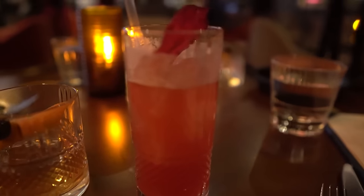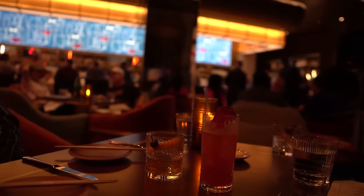So you guys, we have a Singapore sling here. I'm gonna try and do it as well as Jennifer would say this. So this is a recreation of the classic 1950 recipe with Sip Smith lemon drizzle gin, cognac, Luxardo cherry, pineapple, lime, grenadine, and bitters. So it sounds really like a nice sweetness.